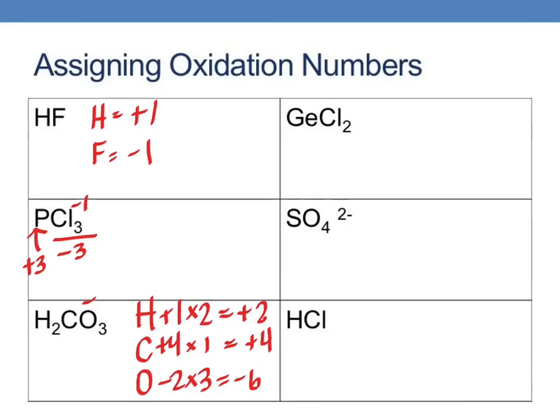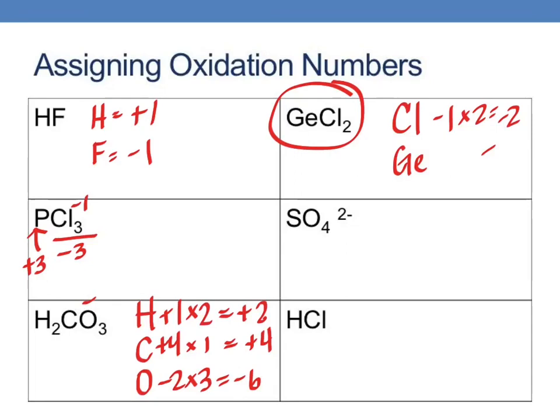Here's a good example. Those of you that want to look at the periodic table and find Ge's oxidation number: Ge is touching the stair step, so Ge is a metalloid. Metalloids will never act like metals. They won't take a charge like a metal will. So again, we have to go to the oxidation state. Chlorine is minus 1, and there are 2 of them, so Ge has to be a positive 2. You start with the very last one, yes.